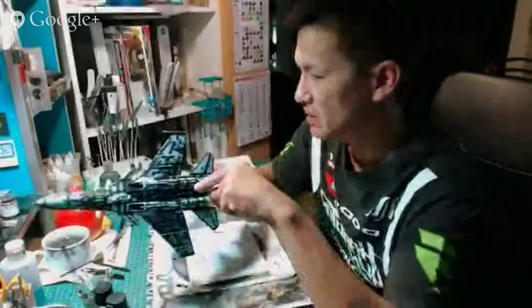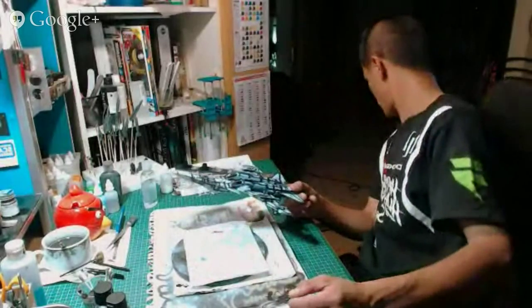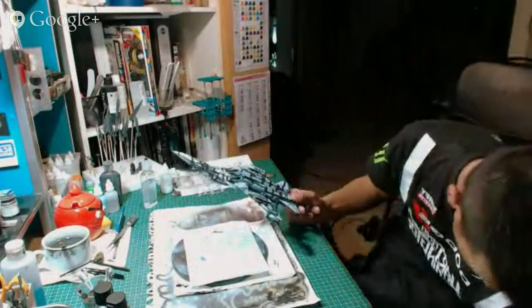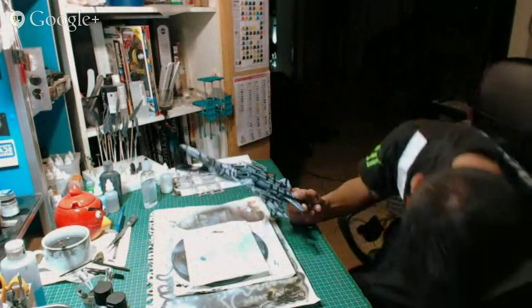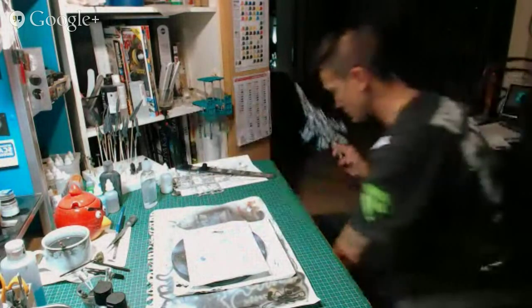You can see, lost my airbrush needle, so I can't find that. That's cool. That flung off somewhere. Yeah, that'll show up. But, oops, it's there.